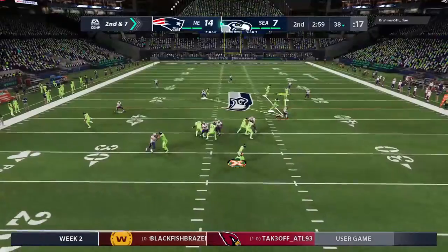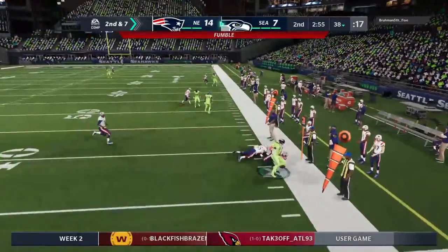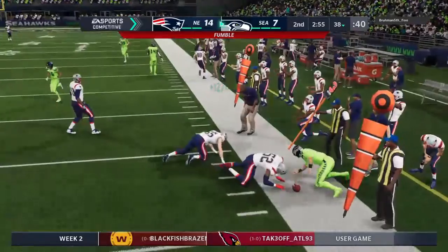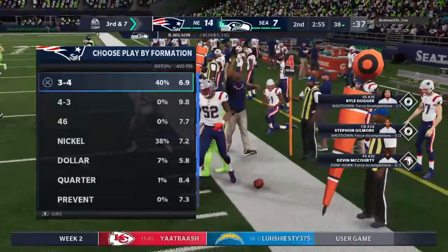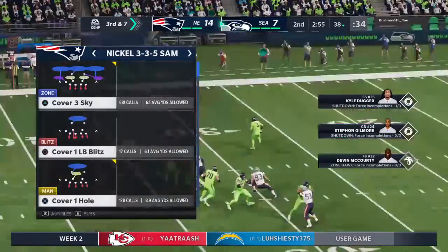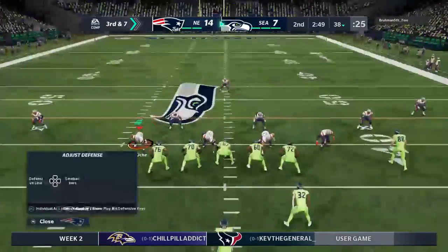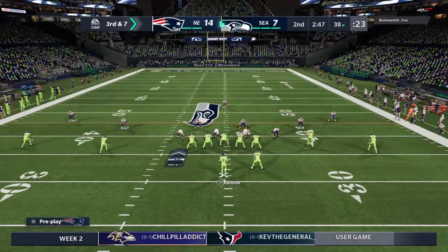Now it's Wilson, eluding the pressure right. The ball comes out, and this will get out of bounds right at the line of scrimmage. So fortunately, they're able to hold on to the possession. All in all, no gain on the play, and it'll bring up 3rd down. So possession still theirs, but now they face a 3rd down.